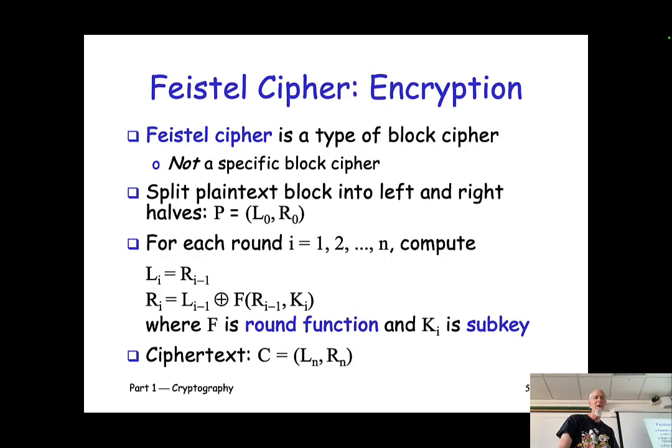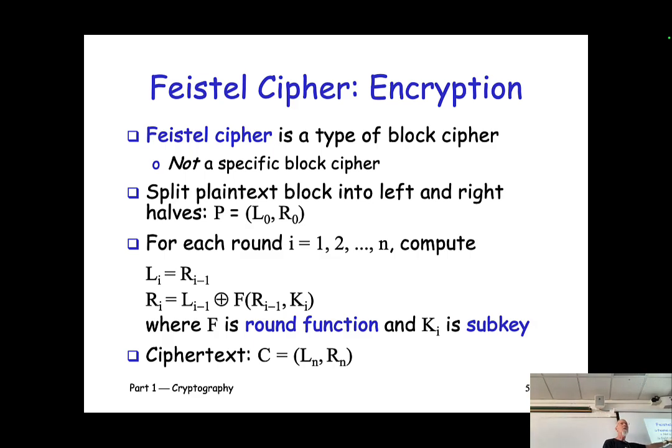It's a factor. I want to look at one specific type of block cipher, and this will be the Feistel cipher. Of course it's named after a person, Feistel. And this is not a specific cipher. It's not like RC4, it's not like A5/1. This is a general class of ciphers. This is a way to construct a cipher. Clear on that? It's not a specific cipher. It's a generic approach to building a block cipher.